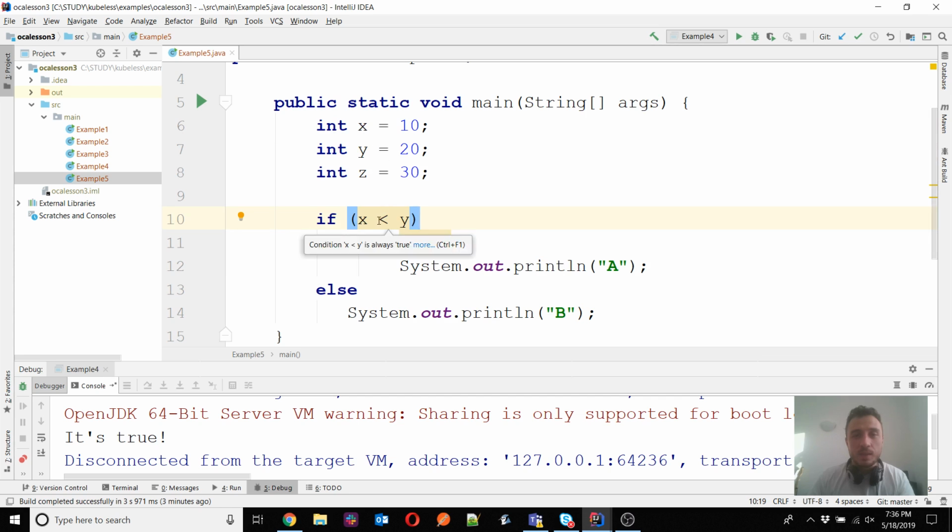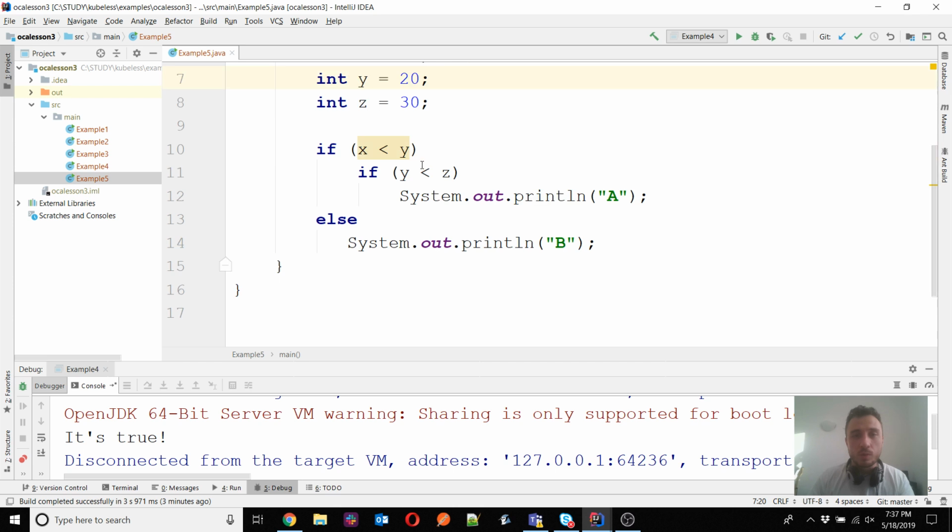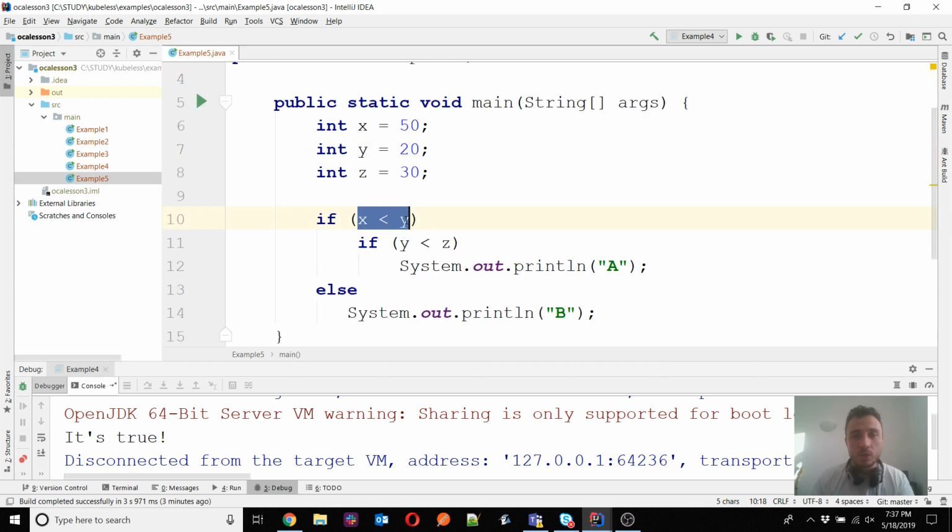For example, if x isn't smaller than y, so you might have the value 50 for x here, and the value 20 for y here, this makes this condition evaluate as false.